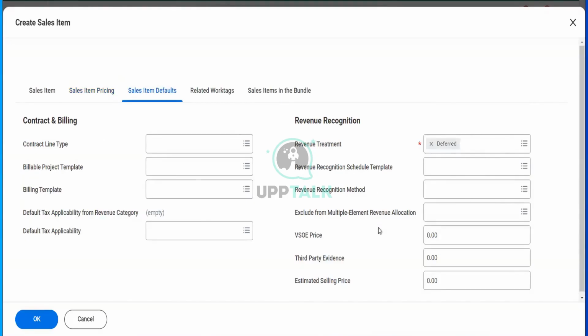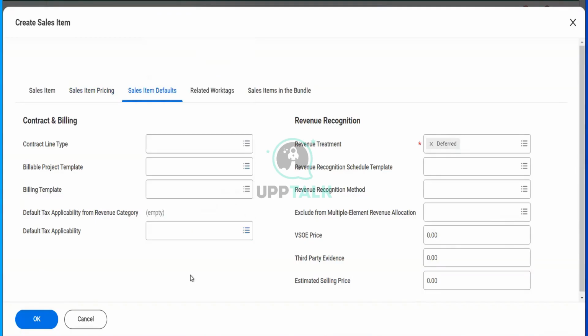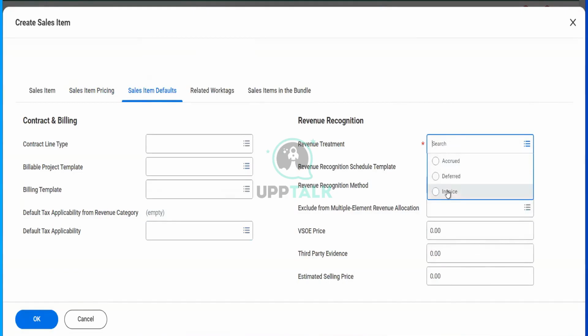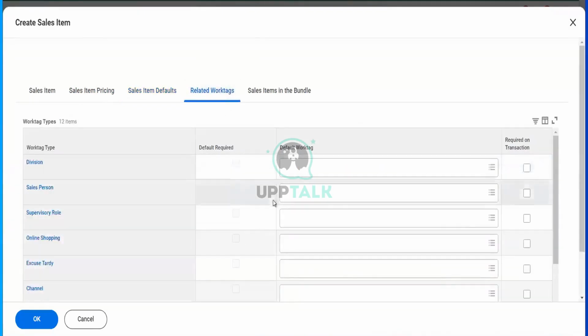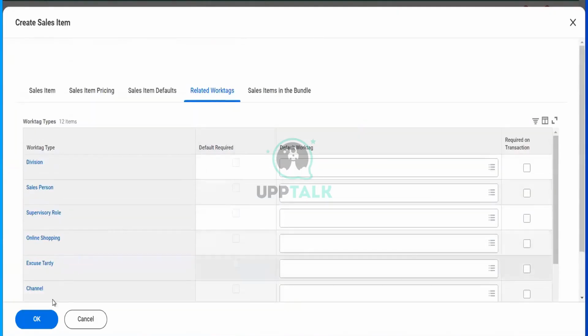This is for your contract and billing chapter. We'll come to that later on. If any tax applies to it, taxable and so on, all those things, we mention it here. Revenue treatment, say this would be based on invoice. We'll come to all these fields a little later on. Withholding tax, if you want to add some tax here with this information, it's fine. Then we will talk about payment terms.